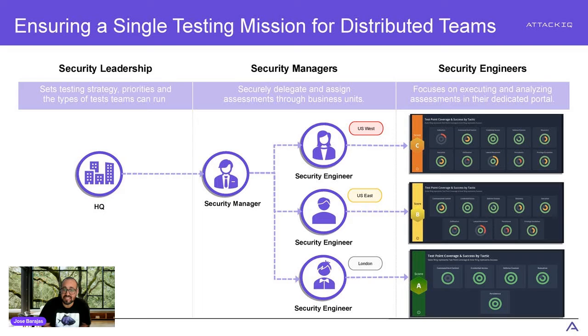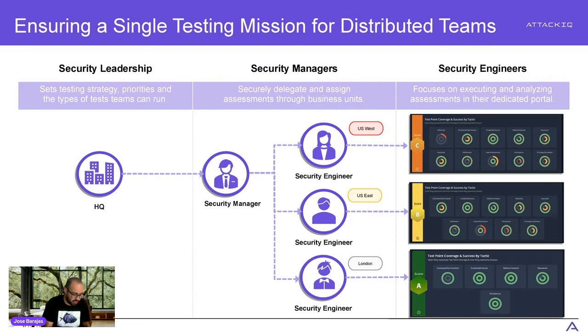That organization in this case is structured where we have security managers that own different regions of the world. US West, US East, and London. What we've done here is we've created business units for each of these entities, allowing us to now have each of these distinct groups have their own access, their own view, and the ability for them to get a report card or score on how they're doing based on the testing that's been provided.